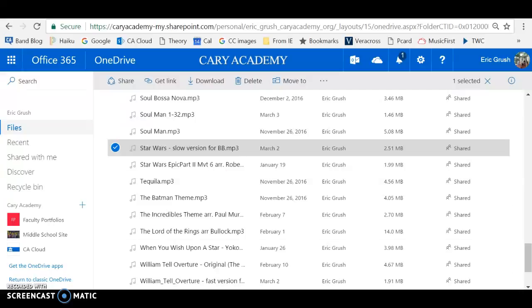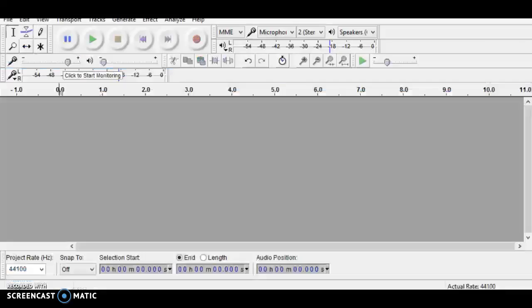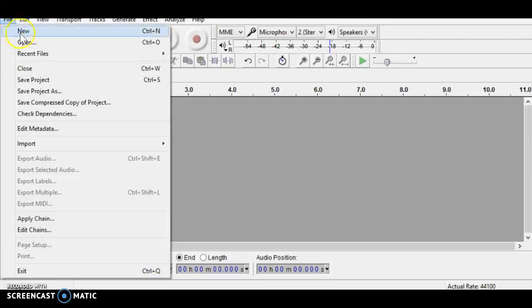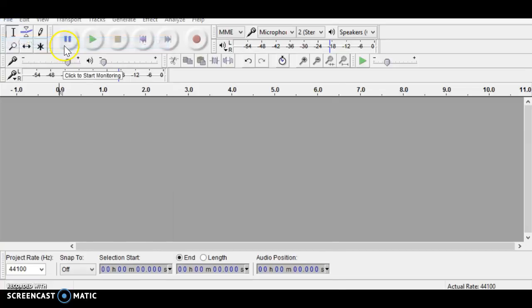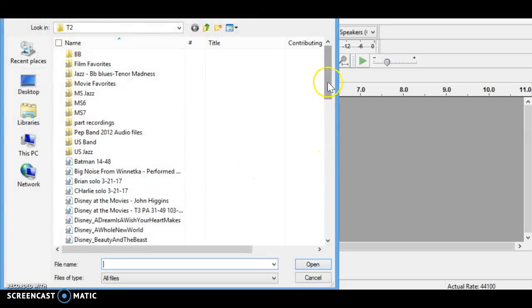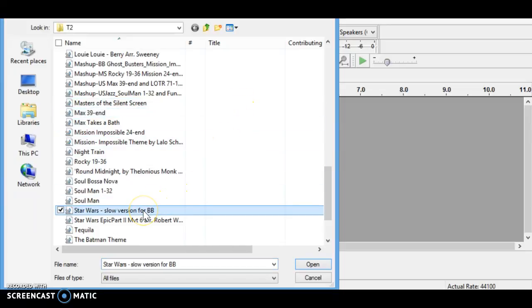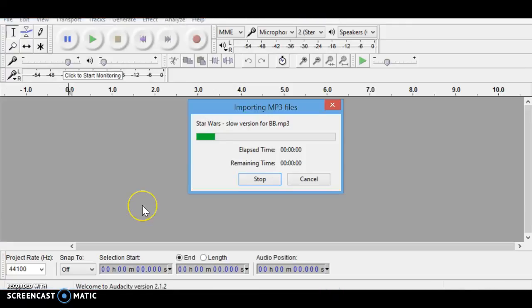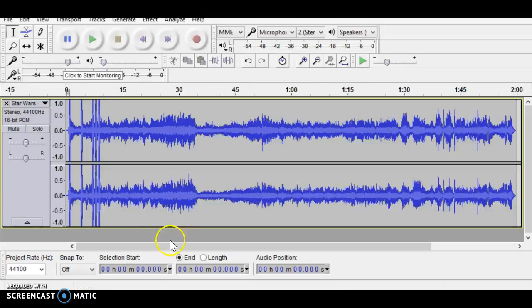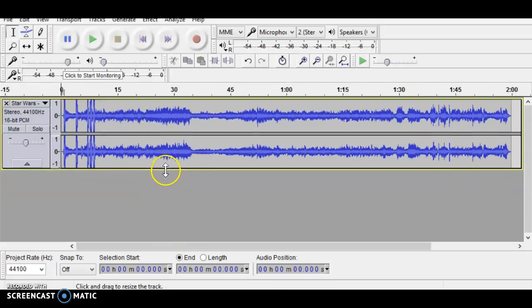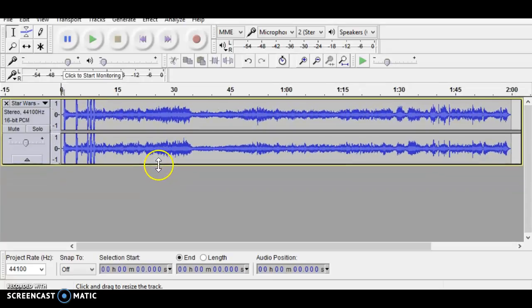So we've downloaded it. Now we open up Audacity. Go to the File menu. You can open or import, whichever you choose. I'm going to go to Open. I'm going to find where I saved the file. I'm going to do the beginning band version, and it should open it up. It's kind of too big for the screen, so I'm going to go to the bottom and make it go up. Not big enough to pass the plus and minus volume slider, but right about there.